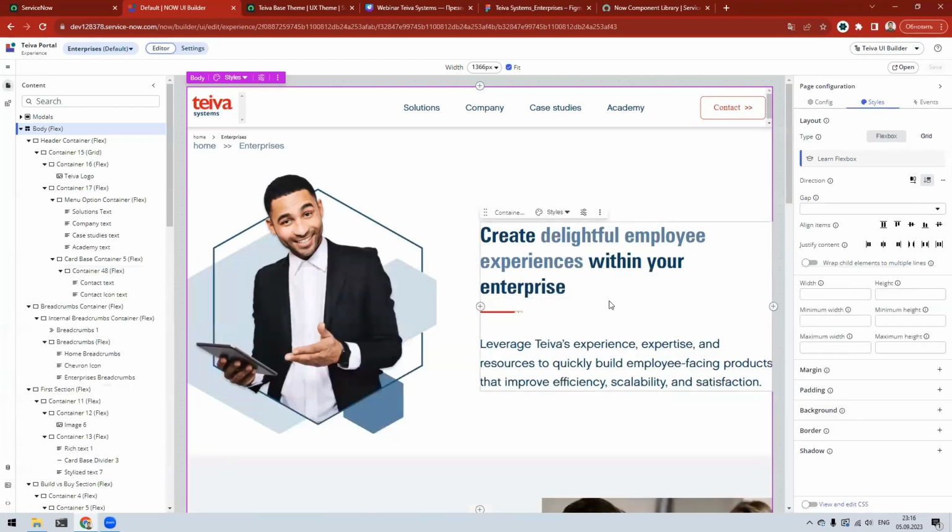During creation of a custom experience, actually you don't need to create custom components. The main difference between Service Portal and UI Builder is that components can be configured in a way that covers all basic requirements. So it's a pretty powerful tool: with components, you can easily configure the page according to your design.